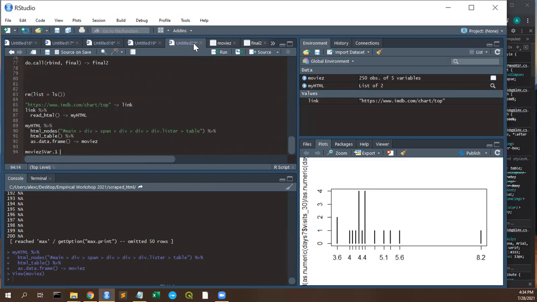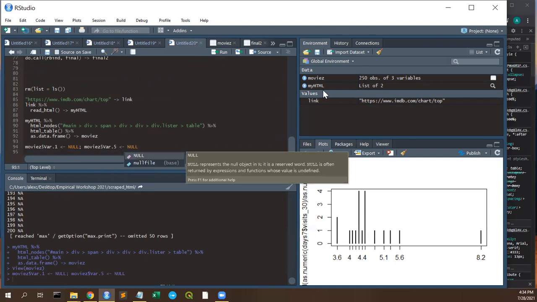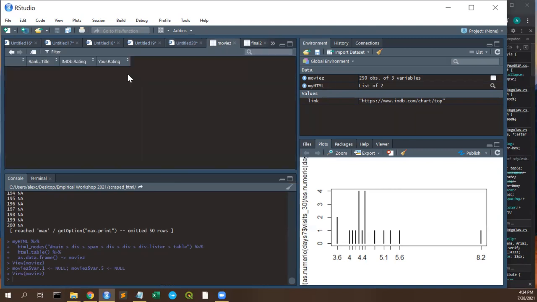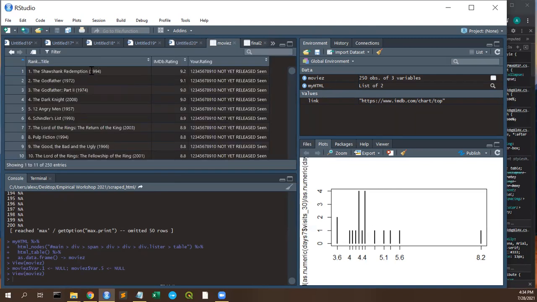So movies, variable 1 is null. And then movies variable 5 is null. Okay, now I got 3 variables. So let's try to get the year first.